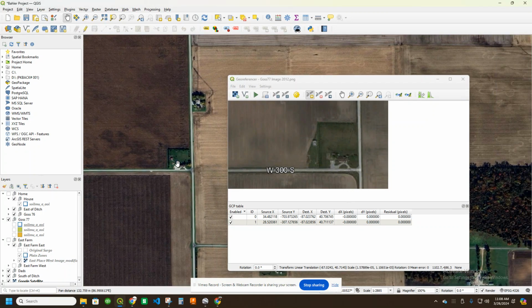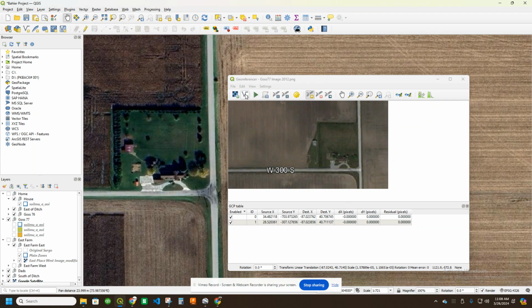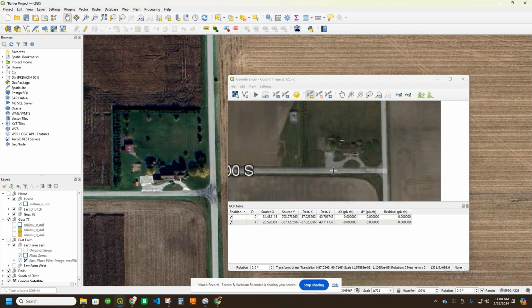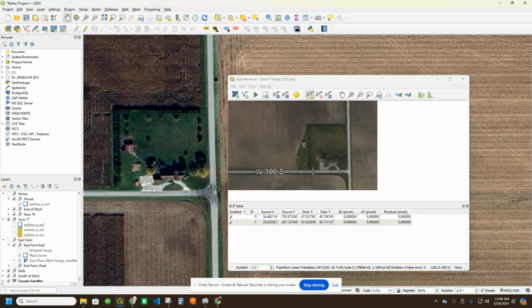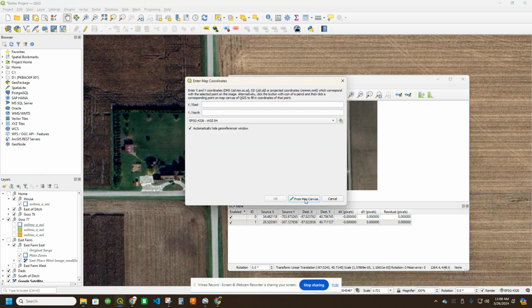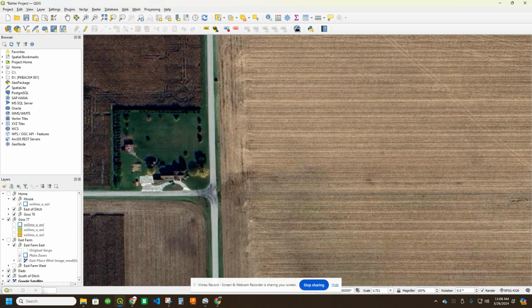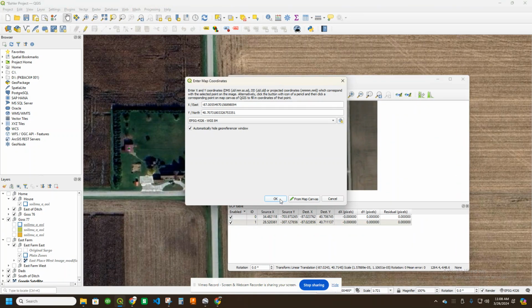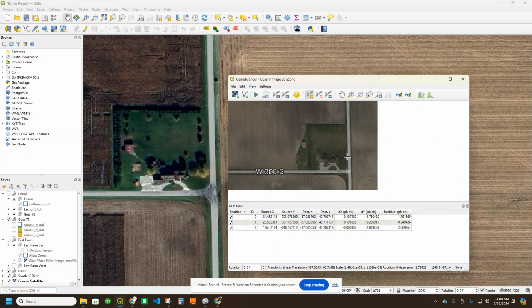So, yeah, let's use this. Probably just go maybe dead center of this building right here. And then I'll use the dead center of this building right here. So that's got me 3 points.